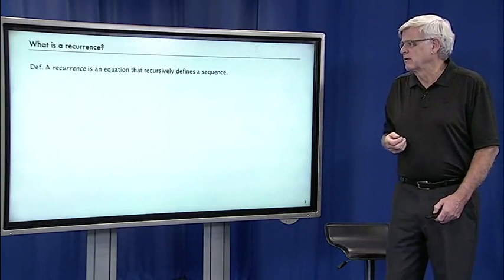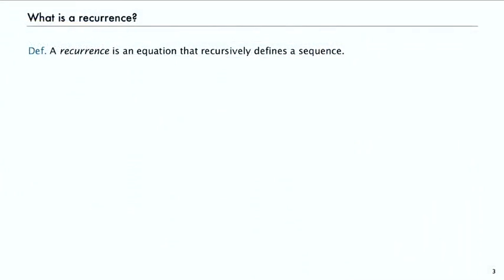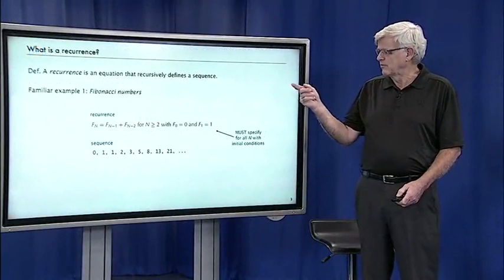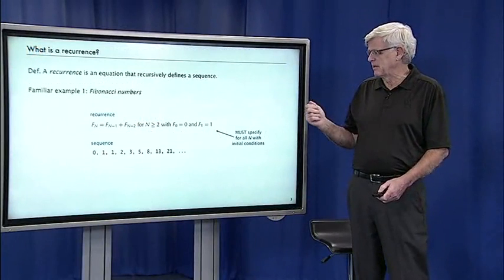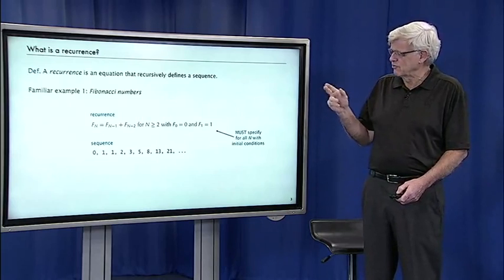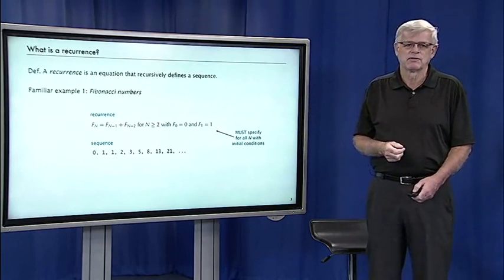But first of all, what is a recurrence? Well, it's simply defined. It's an equation that defines a sequence recursively. That's easily understood by computer scientists, and just as a simple example, here's the Fibonacci numbers recurrence, which is familiar to mathematicians as well. The recurrence relation is f sub n equals f sub n minus 1 plus f sub n minus 2. So that's defined recursively. Each term in the sequence is defined in terms of previous terms in the sequence.